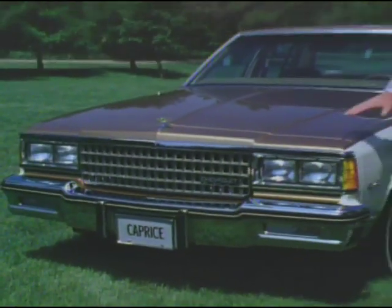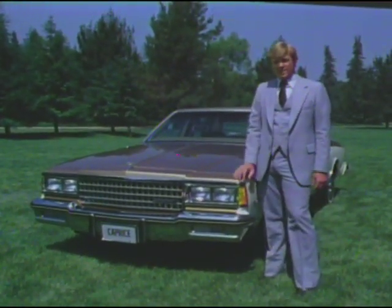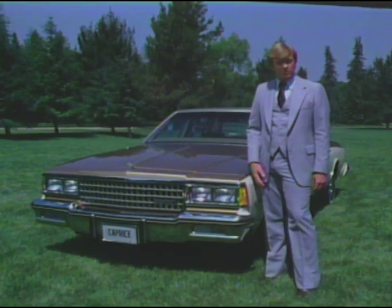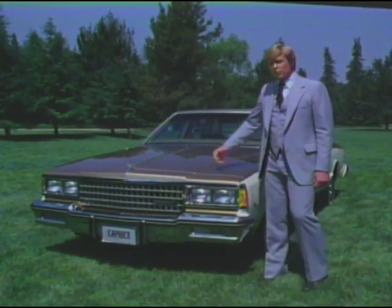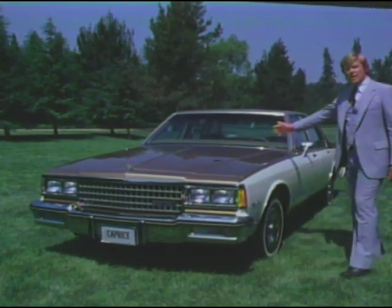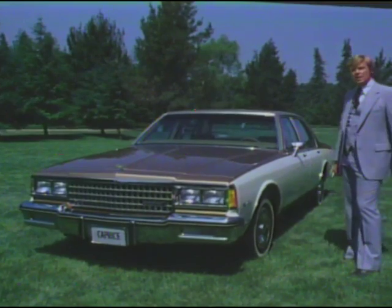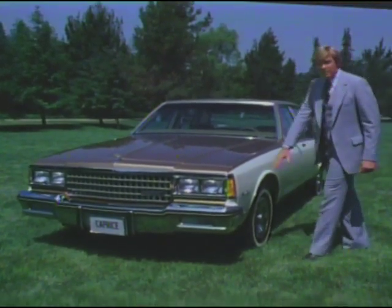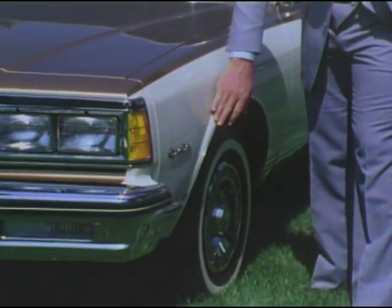The new front end appearance for the Caprice and Impala plays a major role in reducing the car's frontal area, helping it to slice through the wind easier than last year's model, thus aiding fuel economy on the highway. The new Chevrolet's profile is a smooth contour of hood, fenders, and sides, all coming together to produce an aerodynamic shape. For example, flatter wheel lip openings promote reduced wind turbulence alongside the car.